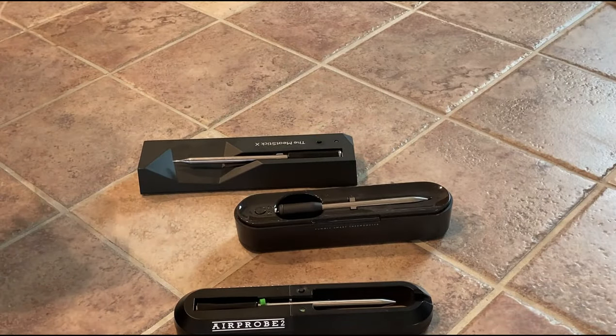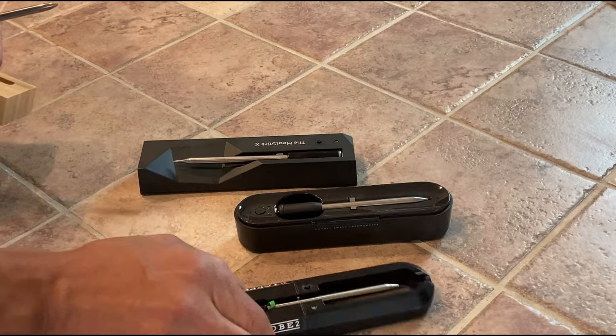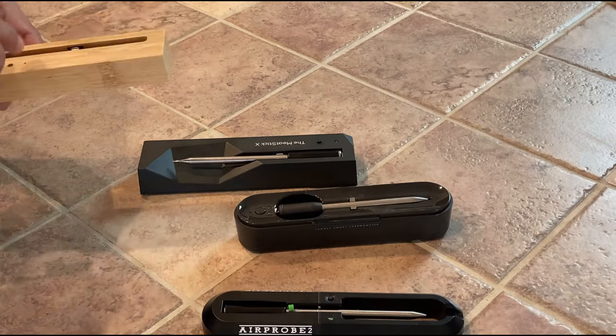As far as wireless distance goes, it's about 10 feet if you're not using the base station. All these base stations, except possibly the Tappacue, have a repeater in them. The Tappacue itself seemed like it worked at about 125 feet away, while the Meter says 165 feet if you have the base station next to the thermometer. So basically, leave the base unit next to the grill and you should get that 165-foot wireless range. It also offers cloud services — if you want your data online, with cooking session charts and stuff, you set up an account and you've got all that.